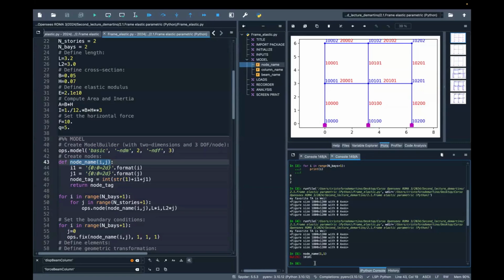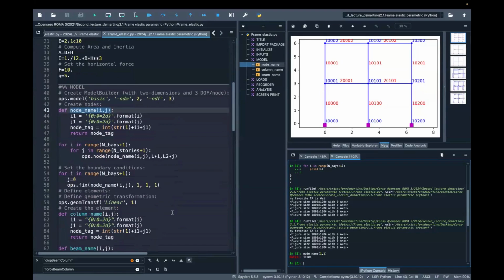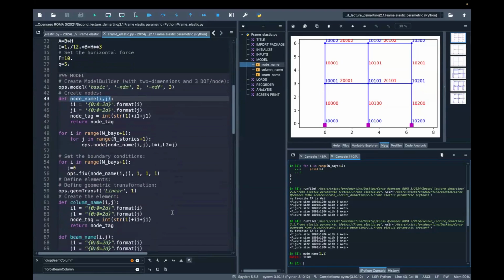When you have an element called with 1, you can directly understand it's a column, right? And the logic is exactly the same. I don't think this logic is so complicated. So you can see here, we first define the boundary conditions. For the boundary conditions, we want to fix the base nodes. So here the code becomes super easy.